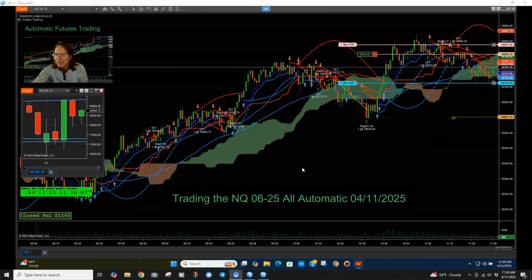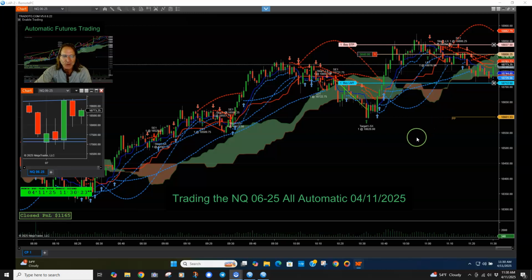So I'm going to check back in on this trade in a bit. Look how close it came to our target right there. It practically looks like it even touched it. So you're saying, oh, well, shouldn't you have gotten out? Shouldn't you have ended that trade? No, I let these go till their max P&L, okay? So we'll check back on this in a little bit.